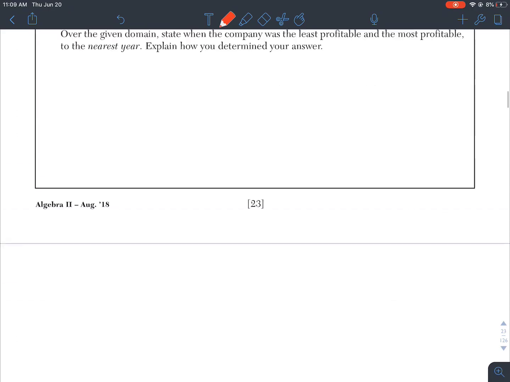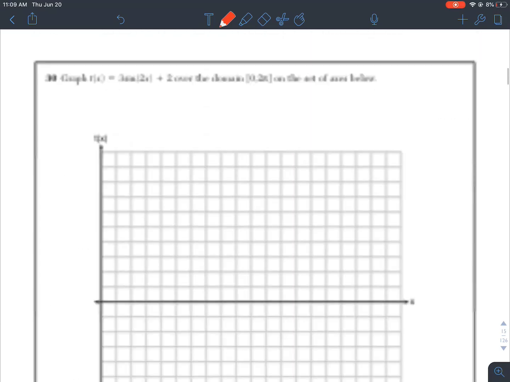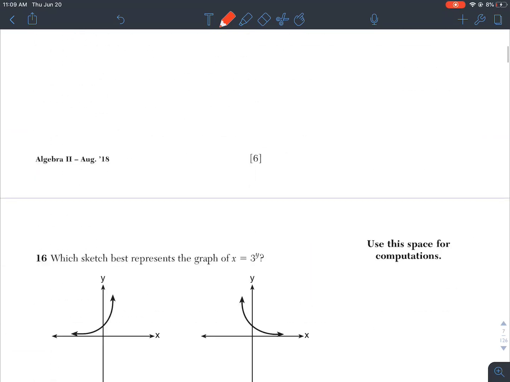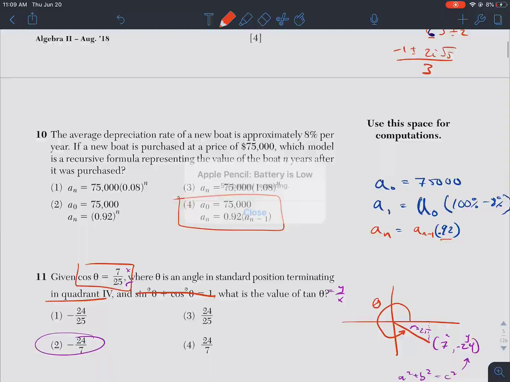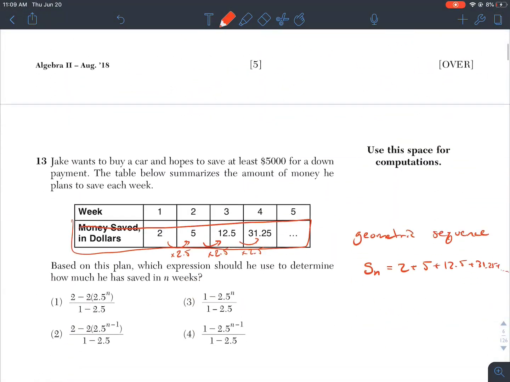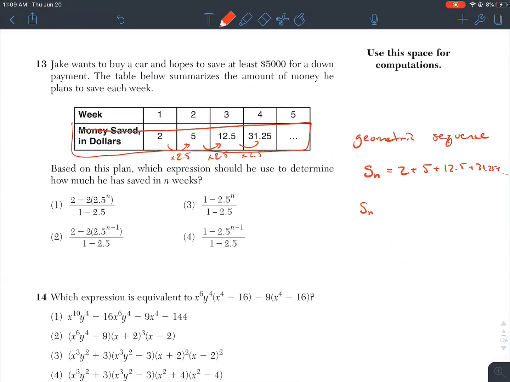So we go back to where we were on our test. And we get, let's see, S sub n is equal to a1 minus a1 times r to the n, divided by 1 minus r, I believe. Let me just confirm that because I don't have the formula page in front of me and I don't want to make a mistake here. So I'm bringing up the formula page on my computer. Yep, that is the formula that we just saw.